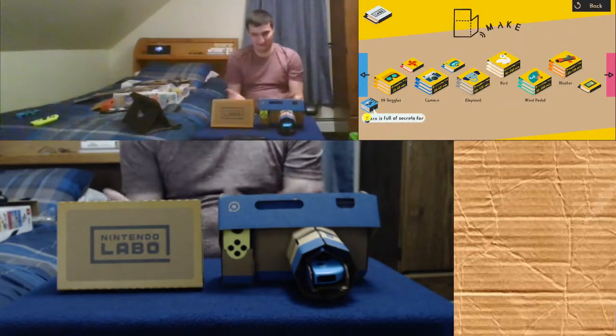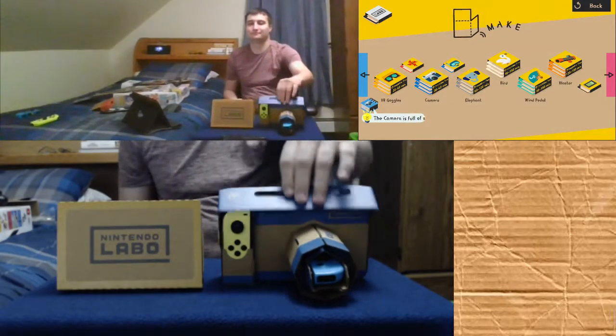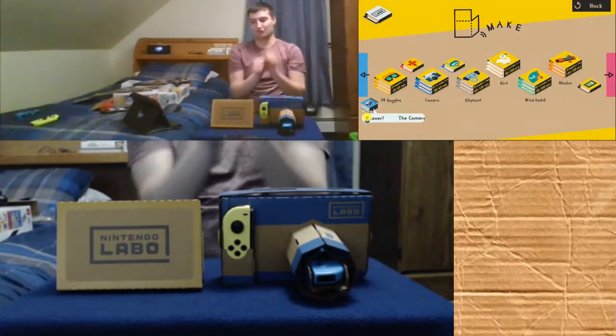That is 2 Toy-Con down, the VR goggles and the camera. Both of them are done. This one got done last night. This one got done tonight.